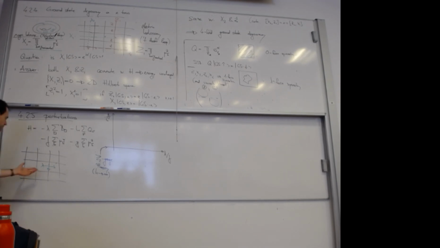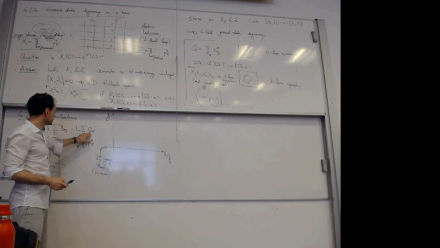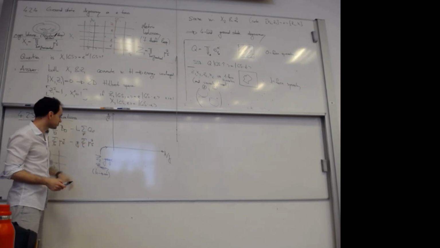But if you want to do perturbation theory, you also need to know what you put into the denominator, right? And to this end, you need to know the Hamiltonian. You need to know whether I take lambda to be 100 electron volt or 100 giga electron volt. So as h goes to infinity, we are enforcing the Q constraint exactly, which brings us back to our Z2 gauge theory.